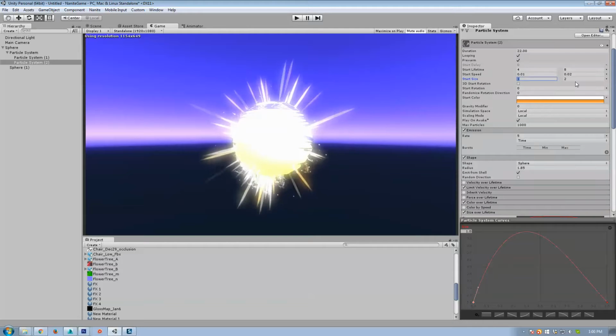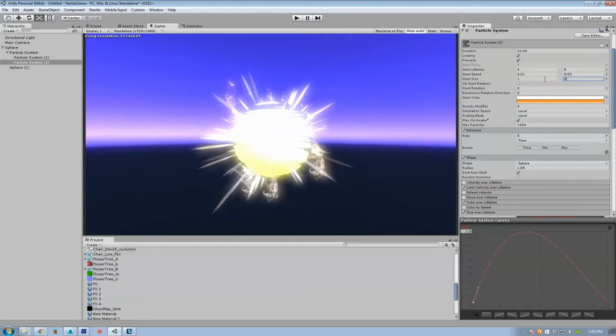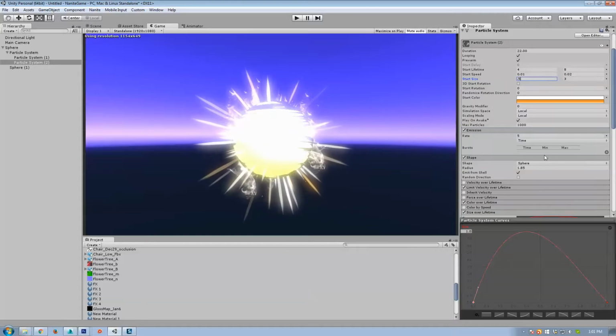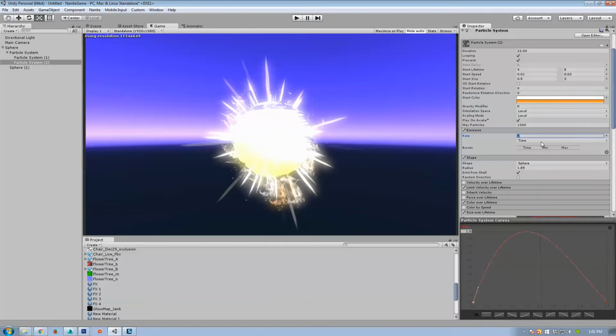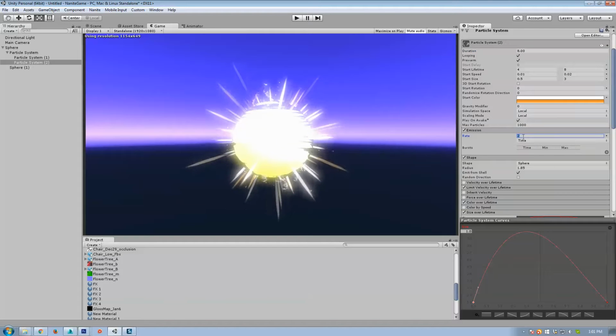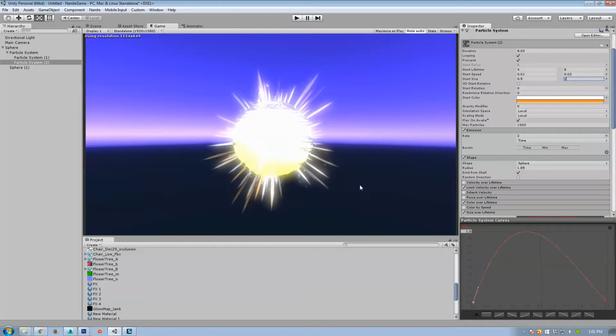And I want the sizes to be variable. 22 seconds is a lot. No wonder there's so many spawning. Maybe that's too big.